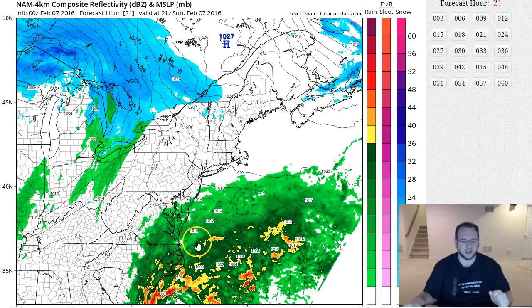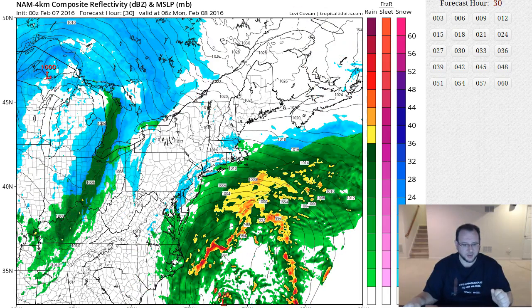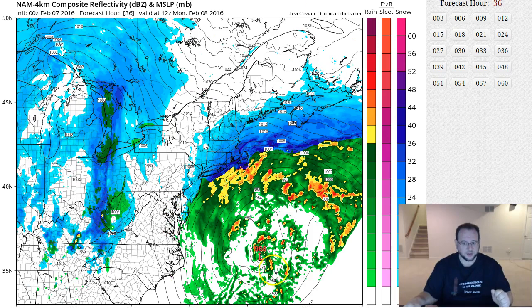This is the latest high-res NAM model. Here's our powerful coastal low that's going to come up — that's a 968. Now that's just way too strong, in my opinion, to not have precipitation move into the coast. The global models are kind of missing out on this, but with the trends in the 36 hours prior to the coastal storm the other day, I just think precipitation is going to make it into New Jersey in the form of snow.